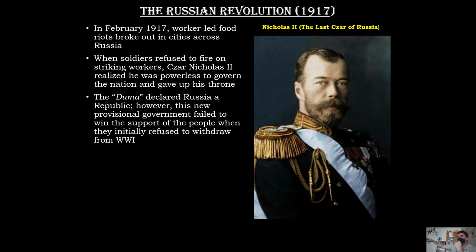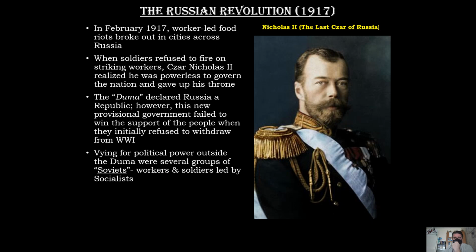So the Tsar's out, okay? He's not in charge anymore. They kind of put him into house arrest. He lives in one of his palaces. It's not that bad, but he's not in charge anymore. Now the Duma's in charge, but they don't immediately pull out of World War I. They want to fulfill Russia's obligations to their allies. Well, that's okay for them, but immediately they lose the faith of the people because that's one of the main things that the people were against, the war itself.